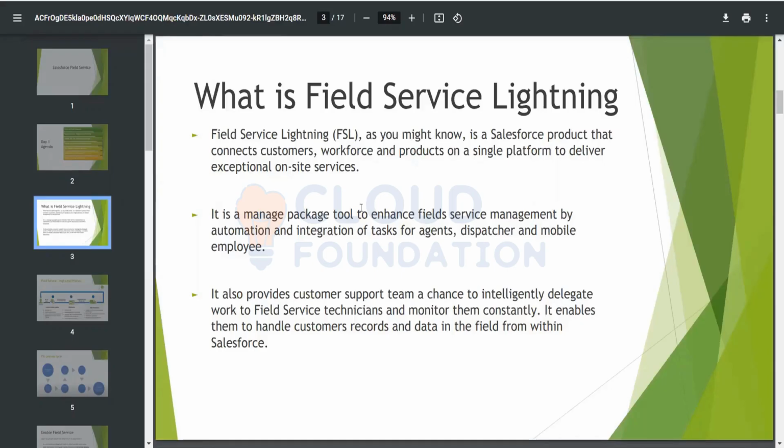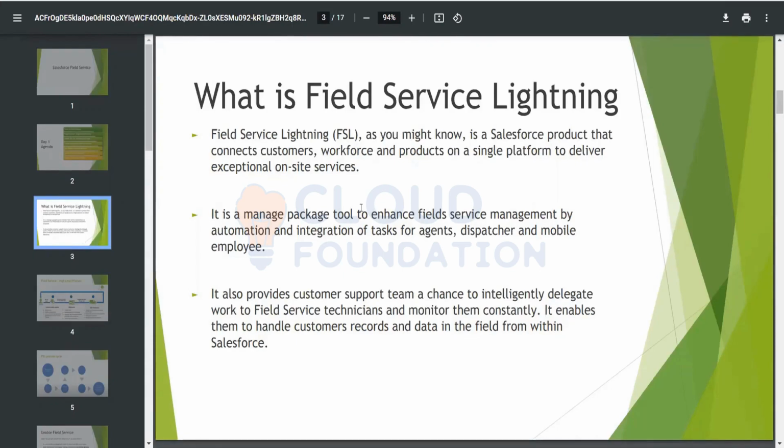And based on that work order, what is happening? That task will be assigned to specific resources. You can create a user and make that user a service resource. That service resource will work as a field technician, and he will go to the customer's place. He will go to the customer's house and provide the on-site services. He is a field technician, and he also has mobile offline capability. He can accept the job which is assigned to him by a field service admin.